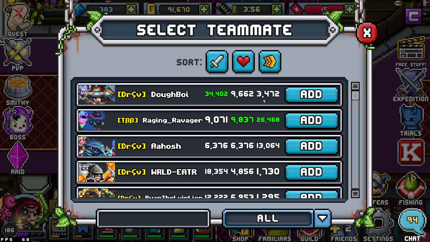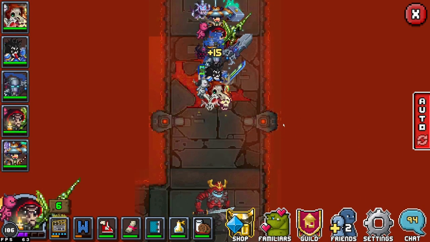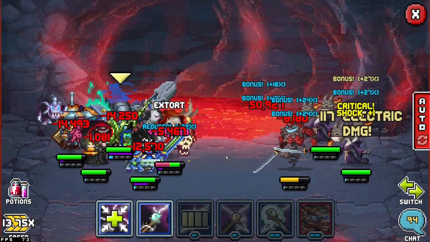And we'll have another tank, which will be Doughboy in the back. Okay, there you go. We have 2 tanks, and 1 bait, 1 DPS and me. Now, it's going to look like they're doing a lot of damage. It's going to look like they're doing tremendous damage. Because each one of these familiars, I believe, for some reason, if you hit them, you'll see my health dropping.